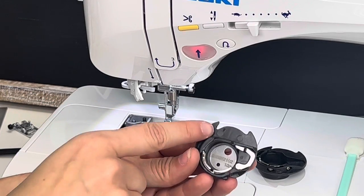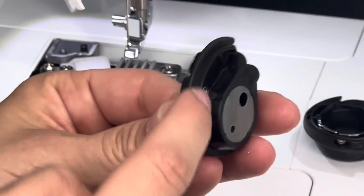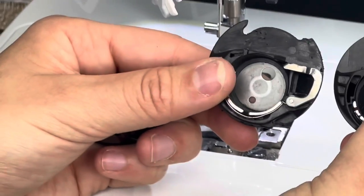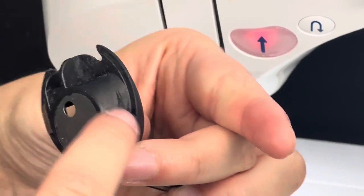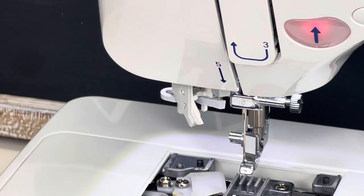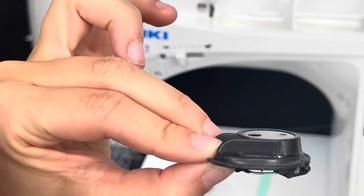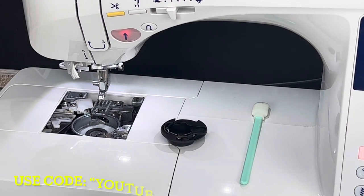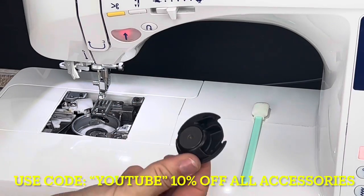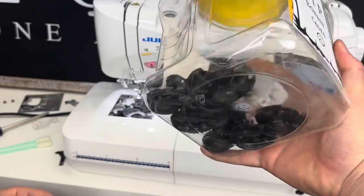I'm going to show you an example of a bad bobbin case. Here's one with a fracture or puncture from a needle. You always examine it on the sides. This one got a really bad hit — the whole top portion is missing, and that's going to affect your tension so much. There are scratches on the sides too — you can't have that. If there's any burrs or scratches, especially on the top region where the thread wraps around, that causes tension issues. If you need a new one, go to JukiJunkies.com — all computerized machines use the same bobbin case. That's a big culprit for tension issues, so take care of it.